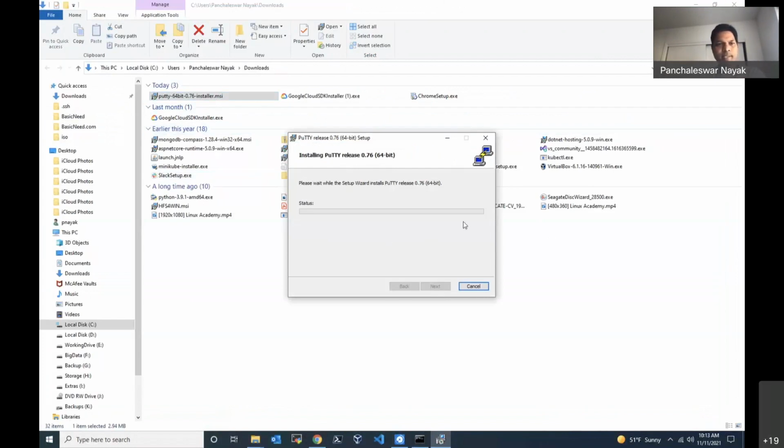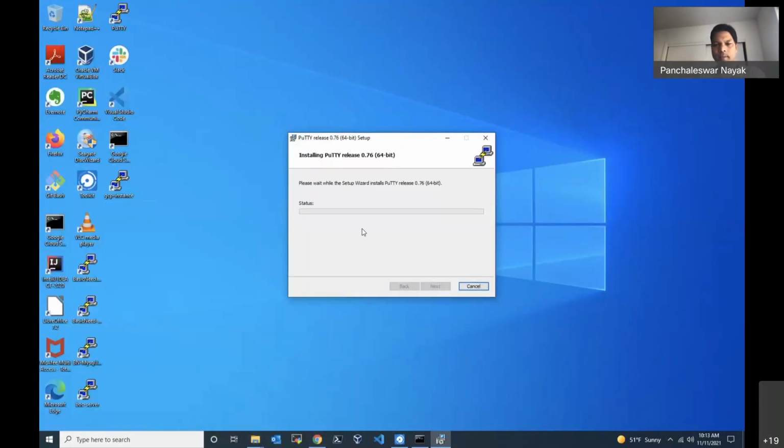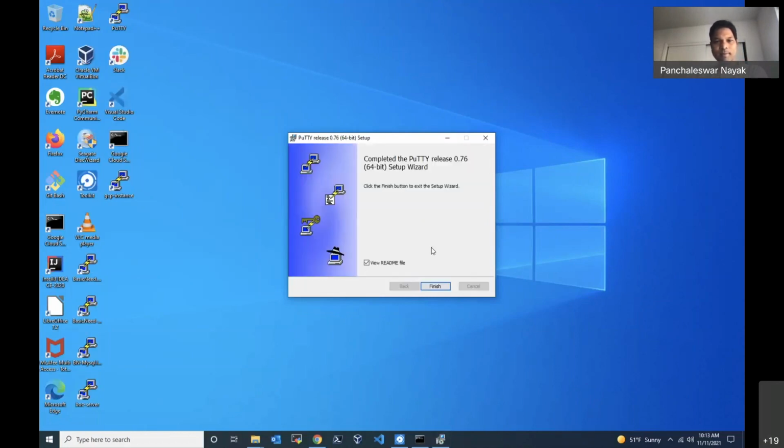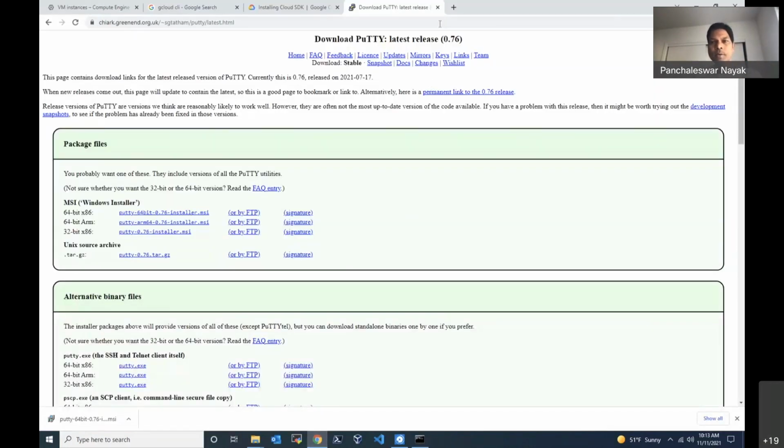This is not a risk, so I'm just making it overwrite. First it is uninstalling, then again it will install. Okay, finish. Now, PuTTY is also installed, right? Hopefully you have done it. Then close it.